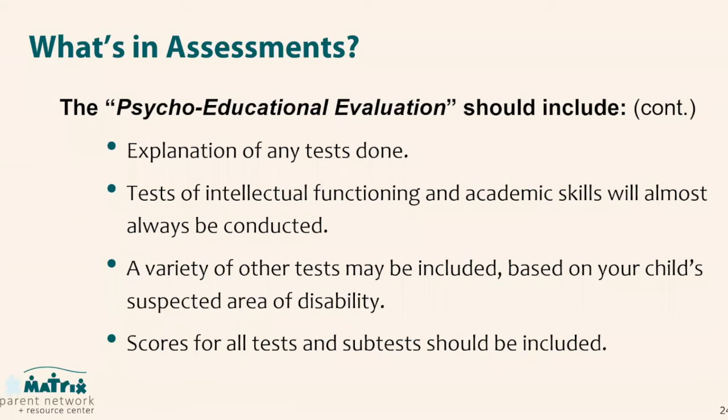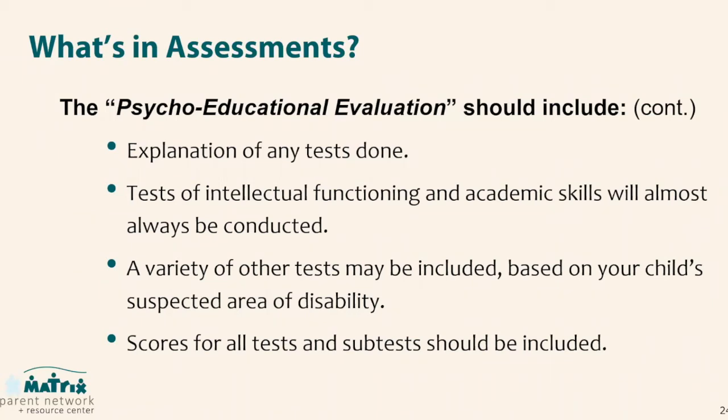So tests of intellectual functioning and academic skills will almost always be conducted. For a very young child, there's different intellectual skills tests that will be given that may not have an objective score. They give a description of that, and the same with academics, that they'll talk about academics in terms of readiness, sometimes at a young age, instead of where the child is actually functioning. A variety of other tests may be included based on your child's suspected area of disability.